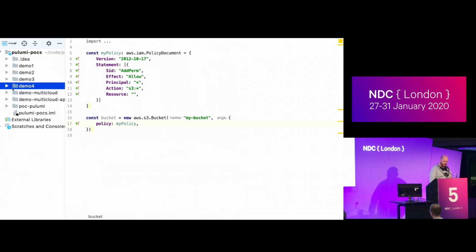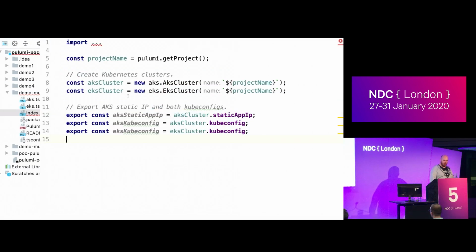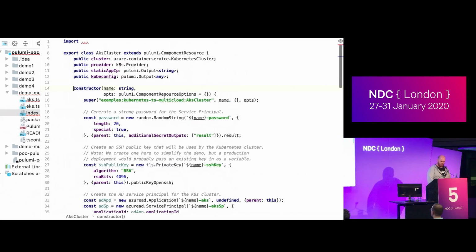So the answer was yes, okay? Because what we did is we created a multi-cloud Kubernetes cluster, okay? So in these 14 lines of code, each developer could spin up their own AKS cluster and EKS cluster. It would export the kubeconfig, which is the configuration that allows you to connect to a Kubernetes cluster after it has been created to run deployments or run operations against it, or actually even monitor it and so on. But under the hood, this is actually an API, okay?